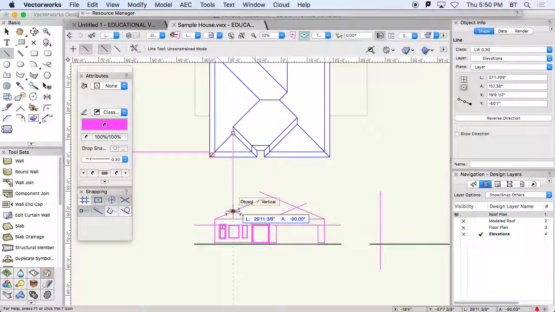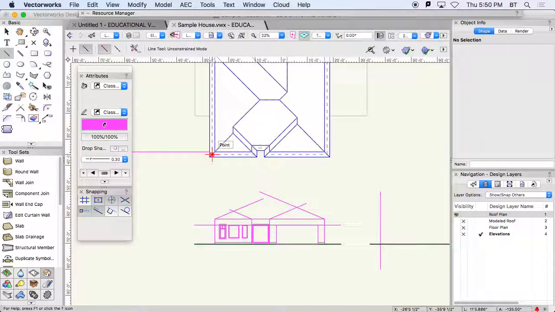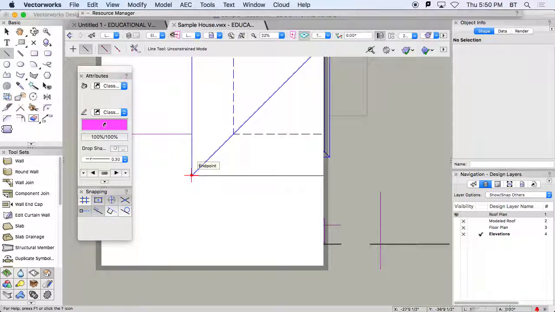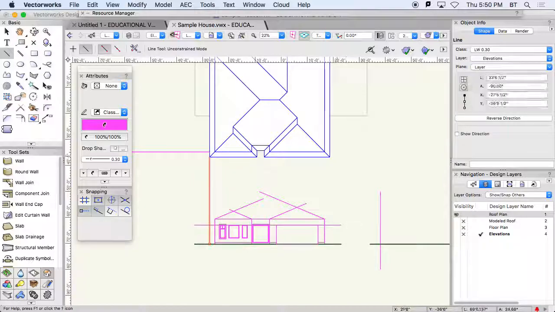So there's that midpoint, and it aligns with that ridge. I can also snap down my overhangs. This should align with this ridge right there.